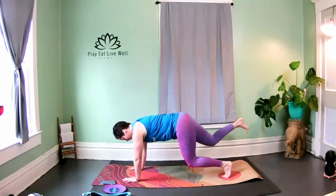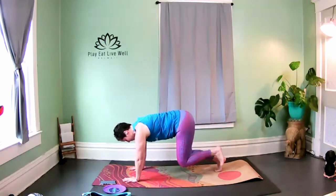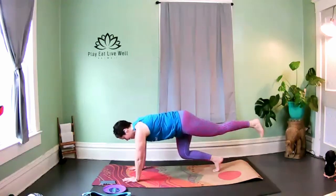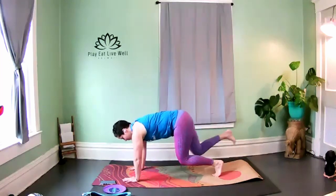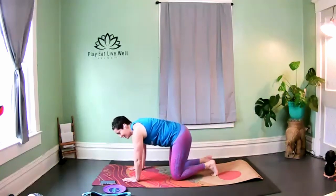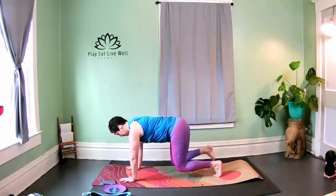Just a couple more here and then hold in that beast — we're not out of it yet. We're going to kick the right leg back and then bring it back underneath the hips. Kick the left leg back and then bring it right back to tabletop. Keep that core really strong, nice flat back, really strong through the glutes and quads. Pressing that floor away, keeping those knees just hovering the mat. Avoid shrugging the shoulders. Make sure those knees are right under the hips so the booty's not above the chest. Your tailbone and shoulder blades should be in the same line.